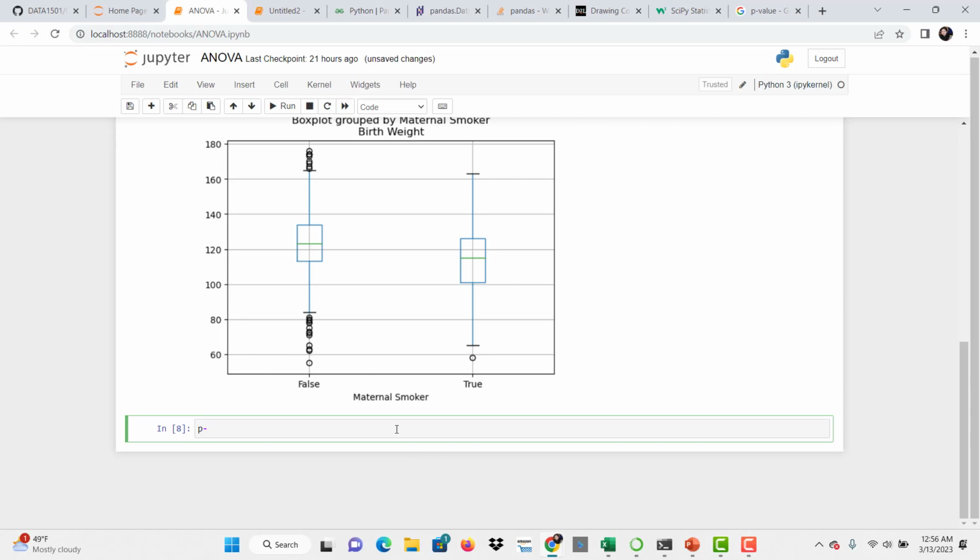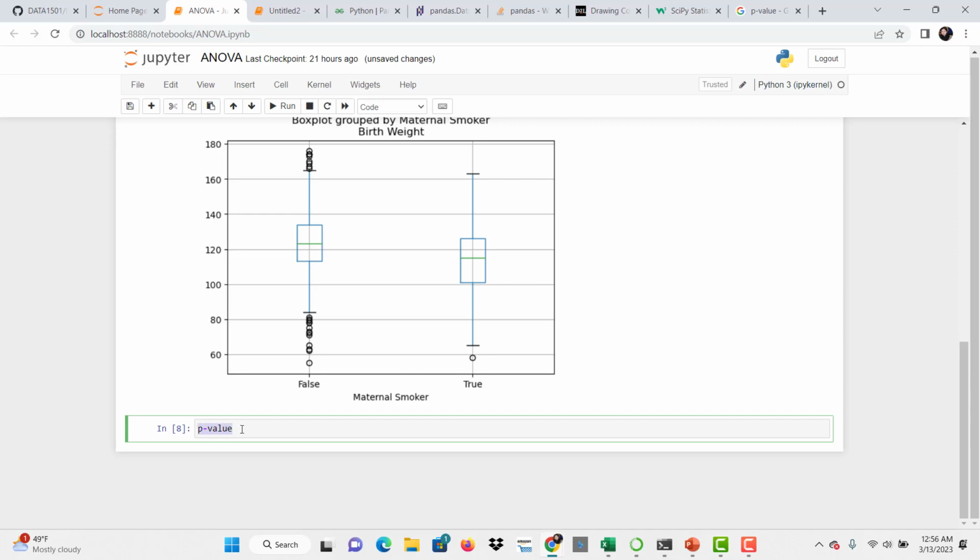We use the p-value to show the probability of the null hypothesis. And if the p-value is smaller than 0.05, that means that the null hypothesis is unlikely to happen, and we accept the alternative hypothesis that there's a difference between these two groups.